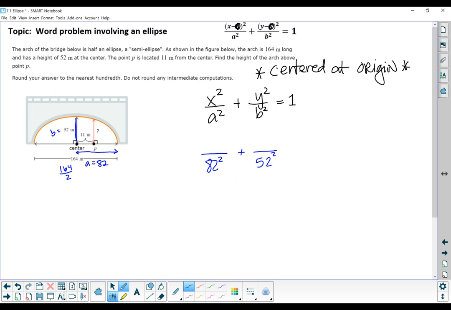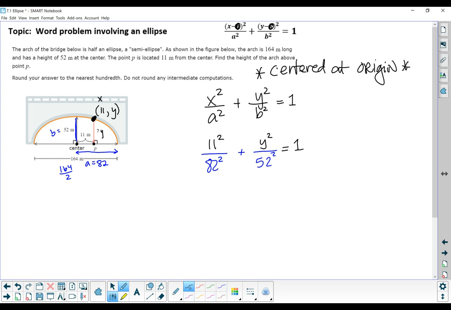All right, so we're trying to find the height right here. Well, on this diagram, height is a y value. So if we think about this point right here, the coordinates of that point are, we moved over 11 and up. I'm going to call that y because it's a y value. I don't want to use x because that might be confusing. So our x value is 11 for that point, and our y value is what we're trying to calculate. So for x, I'm going to fill in 11 with that power of 2. The y squared is what we want to calculate, and that's equal to 1.